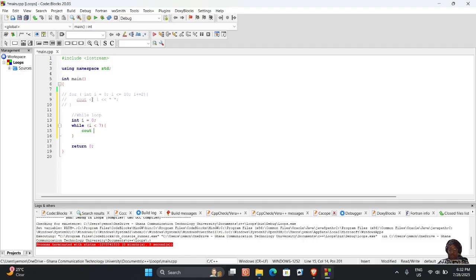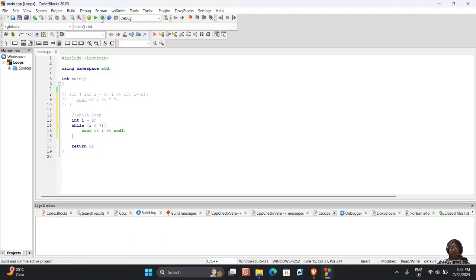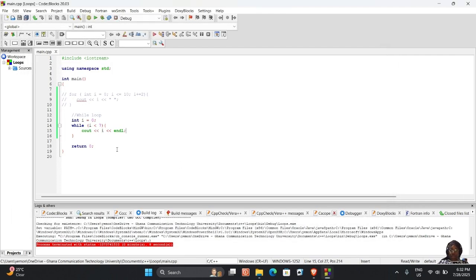cout i. Then we run this. Oh, I seem to have gotten an infinite loop. Let's break out of this. Now, what error did I make?